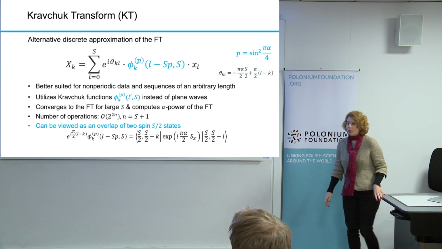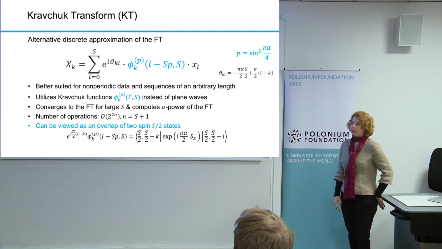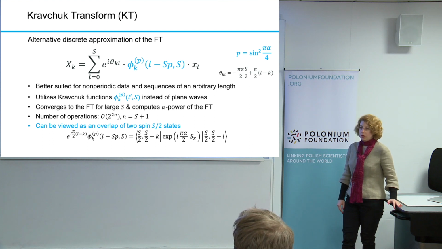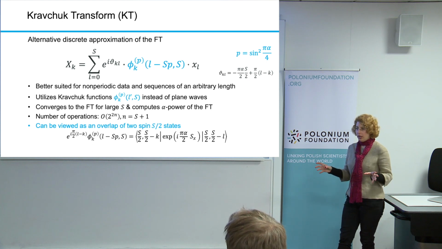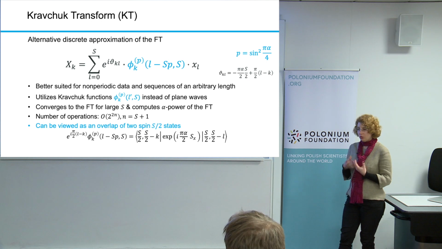So the Kravchuk transform is an old transform. I think it's known since the 19th century, invented or established by a Ukrainian mathematician. And this is a discrete transform, which is defined on a discrete domain. It is related to the Fourier transform in the sense that if we expand the domain, we increase the number of points and we make them denser, it will eventually limit to the original Fourier transform. So there is a very strong relation.